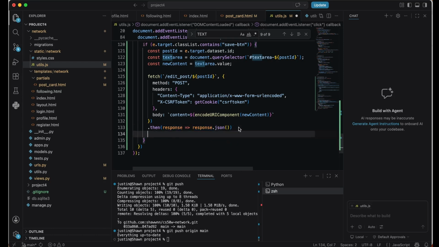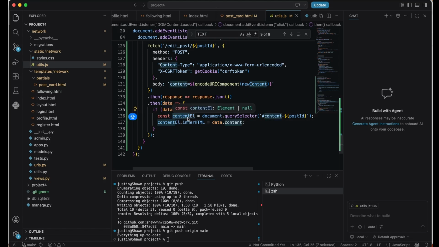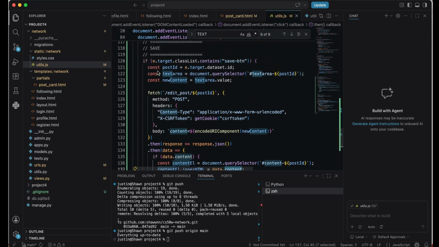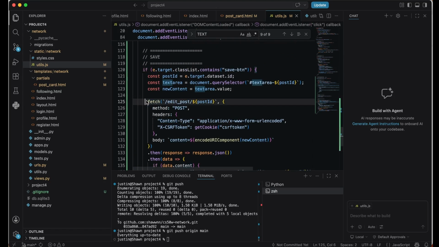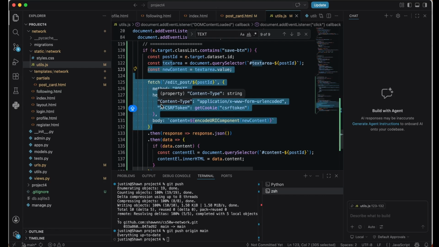Lastly, if our JSON has been successfully loaded, we're gonna process its data and show it in our content, data.content, and check if this data has a content field. We're gonna fetch our query selector of content post ID and assign it to a variable. We're gonna call it content and append or show into its innerHTML this data.content. Meaning, what is this fetch doing? Oh, you had saved, meaning we're gonna submit this fetch here, right? And once we have submitted this fetch, we submit it to our Django backend.